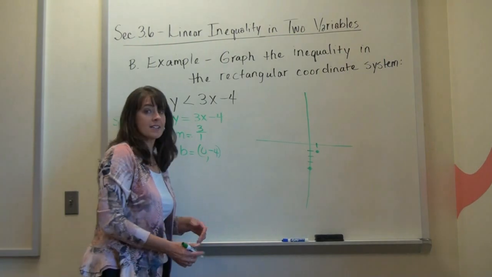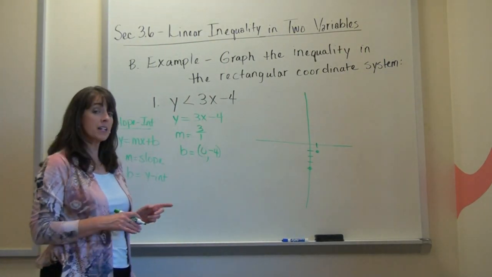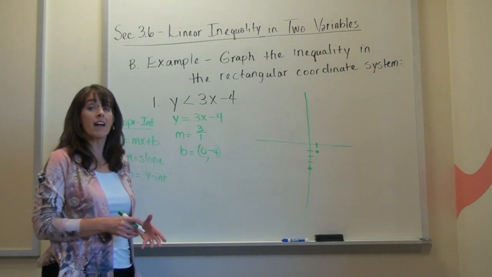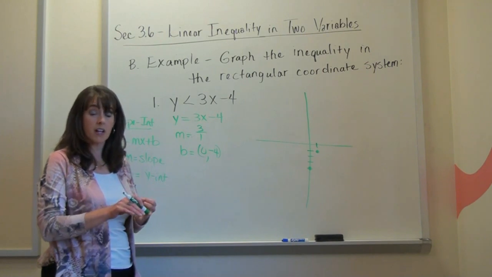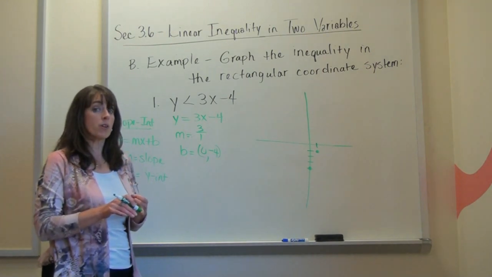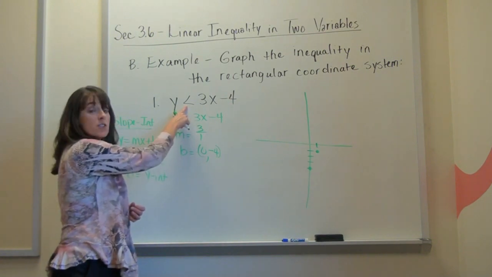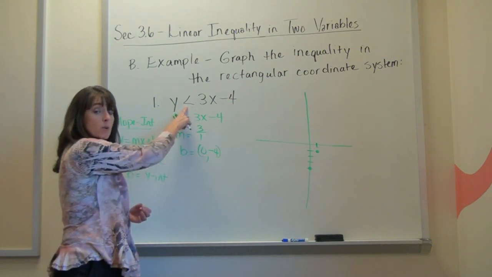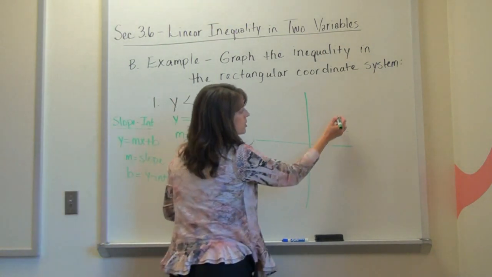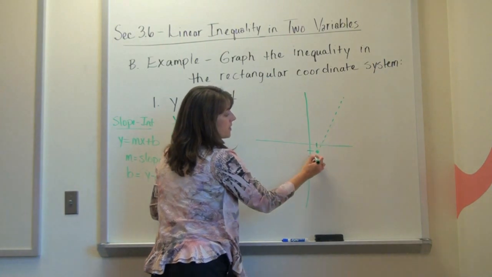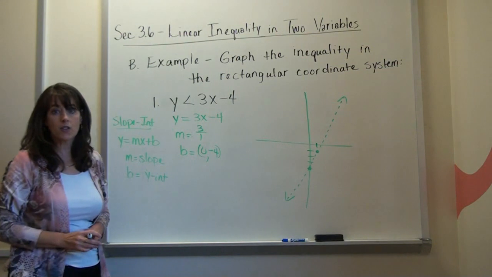Now me, I get excited and I start drawing my line. But I need to slow myself down because I need to determine whether or not the points on that line are included. And I need to designate that with either a dotted line or a solid line. So remember, how do you determine whether or not they're included? Yes, you go back and you look at that inequality symbol. There is no equal to part here. If there's no equal to part, then that means that the points on this line are not included. The way that I show that is by using a dotted line. So I'm going to drop my dotted line through here like this. Now my line is graphed.